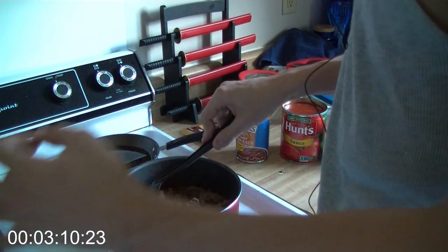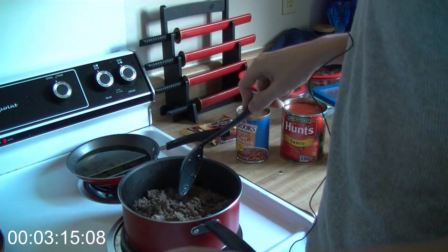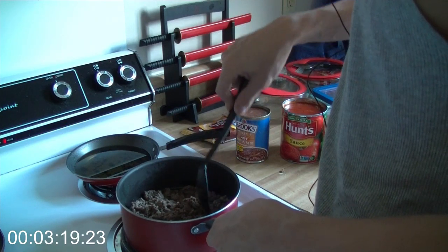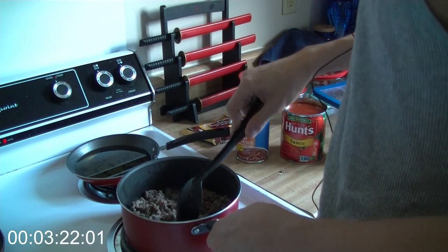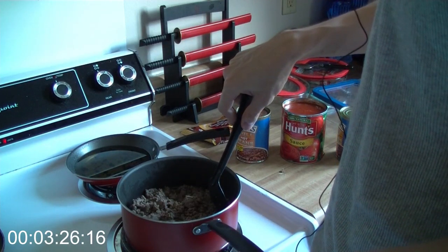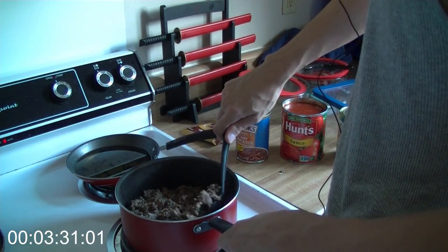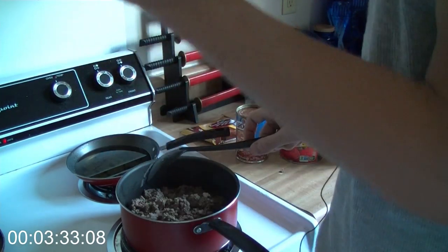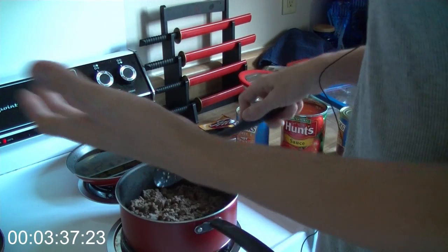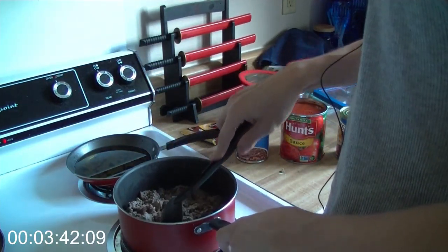And I only do one small can, not really to where anyone can notice. Like I said, I don't really like chunks of tomatoes. But doing it in one small can, to me, I can't tell the difference. I mean, flavor-wise, I think so. But I never can tell the chunkiness. I never bite into, like, these are really small dices, you know? And when I say chunks of tomato, I mean, like, half of an actual small tomato. That's just, ugh.